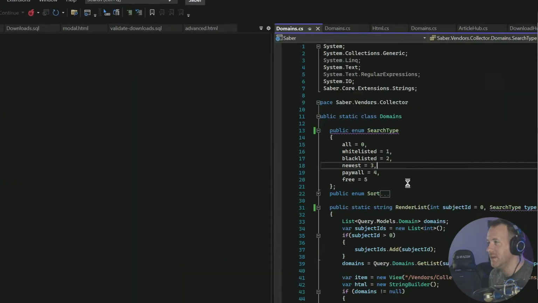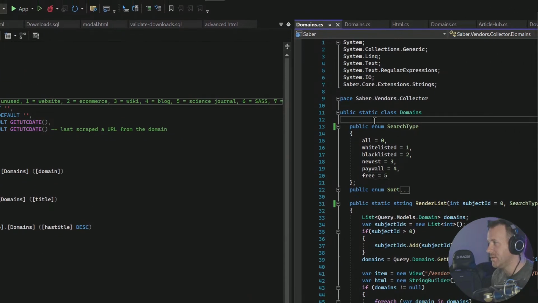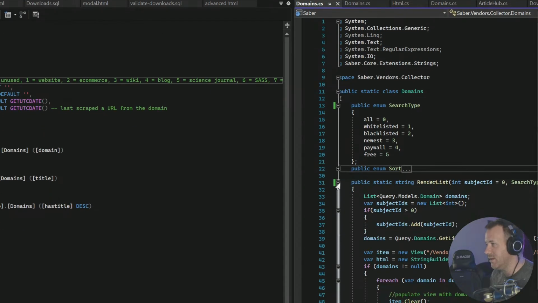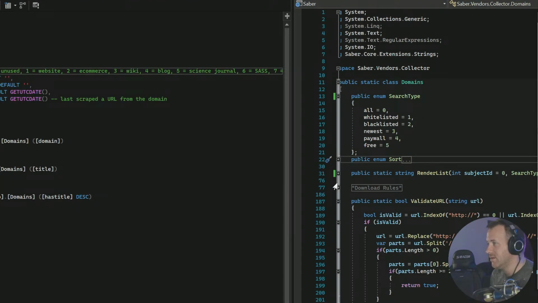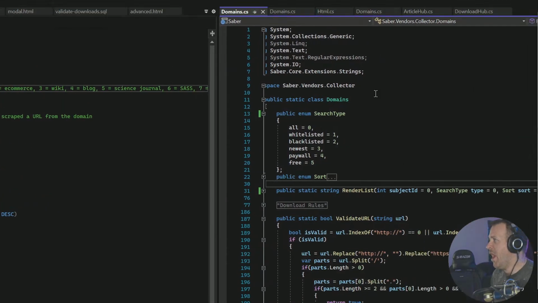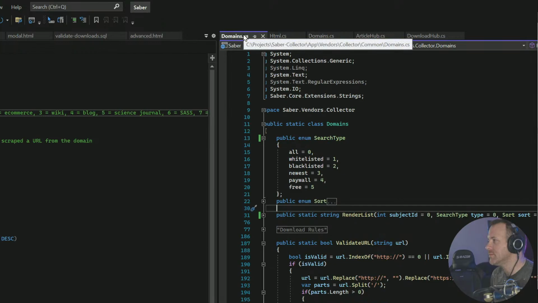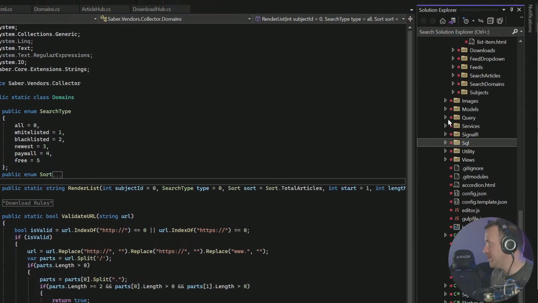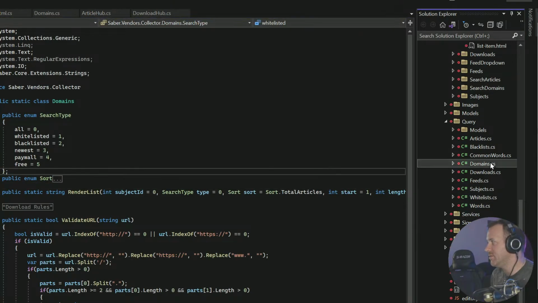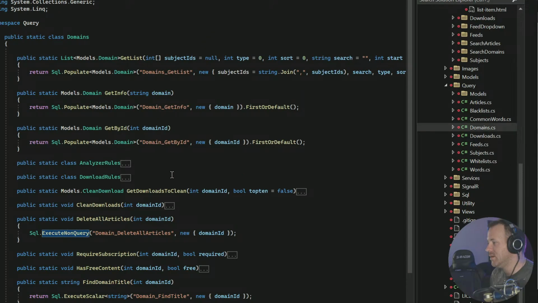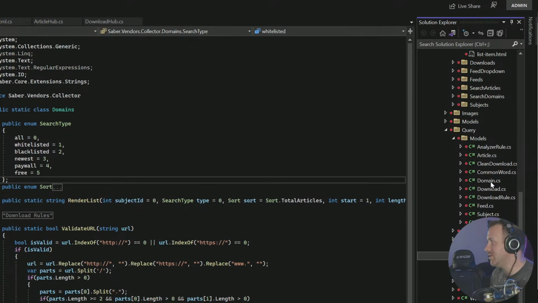Continue editing. In fact, let's just stop. And then let's create a new type. But our new type will be under query, model, domain.